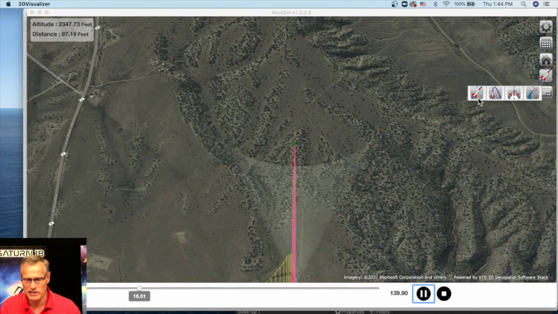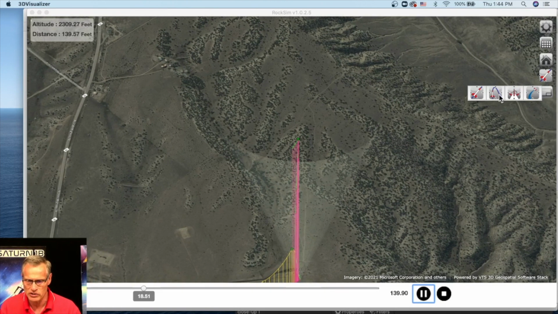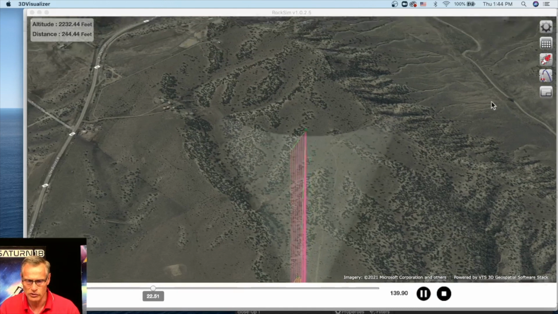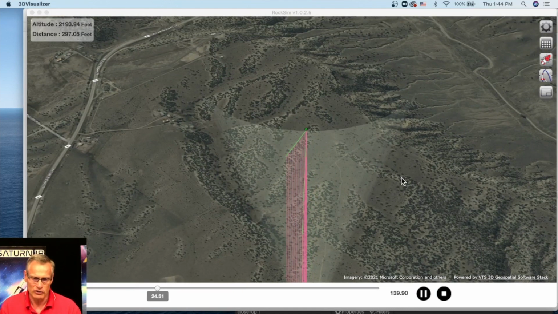So that's where the second button comes along, and this is our trajectory view. So if I click on the trajectory view, now the camera is fixed in one position only, and then the rocket will drift in and out of the center of the screen. So as you can see, the rocket is right here, and it's drifting down here to the bottom left, and it eventually will go off the screen.